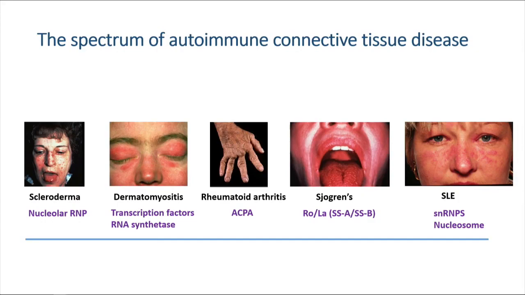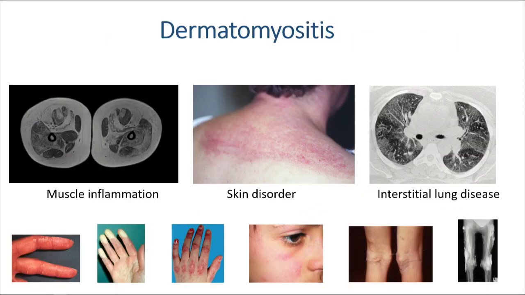Okay, I'm going to come on. You've been very patient. I'm coming on to myositis. And myositis, as you know very well, is a condition not only confined to muscles, but can affect other organs and tissues, particularly the skin and the lung. It sometimes comes with this horrendous calcinosis, particularly in children, and other vascular phenomena, such as Raynaud's phenomenon.